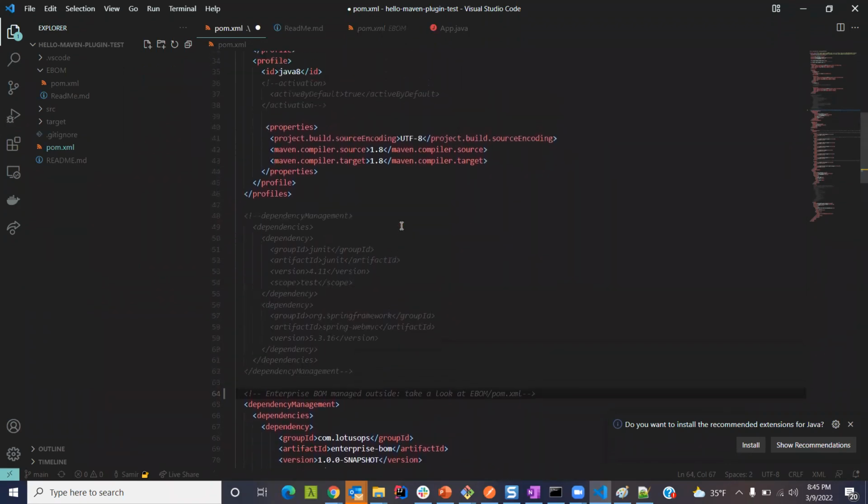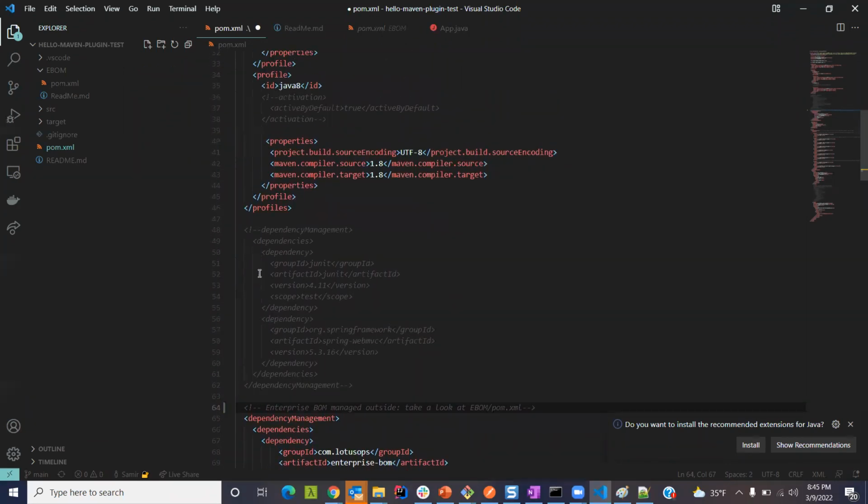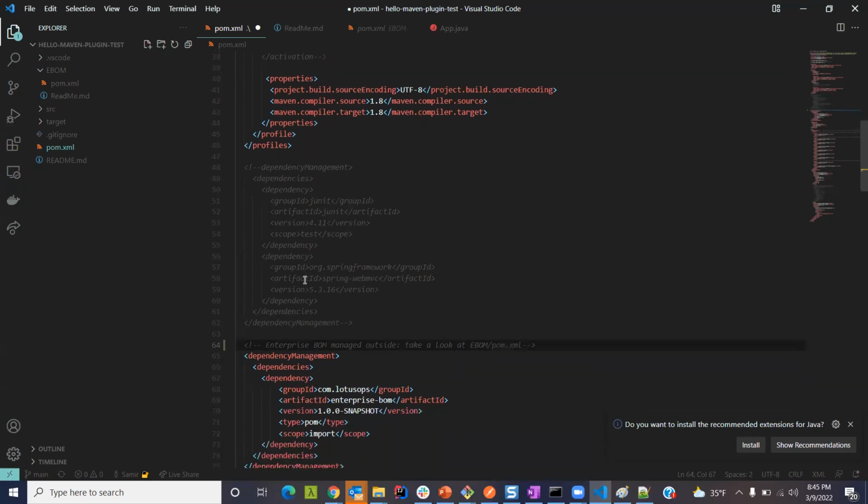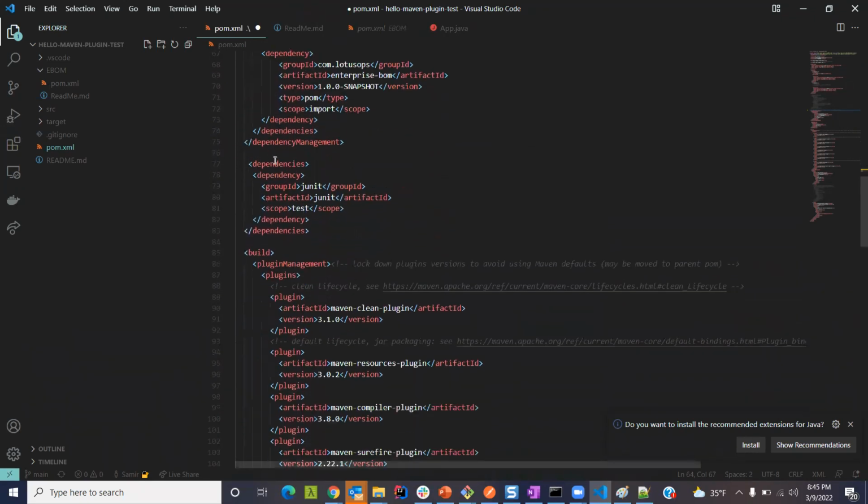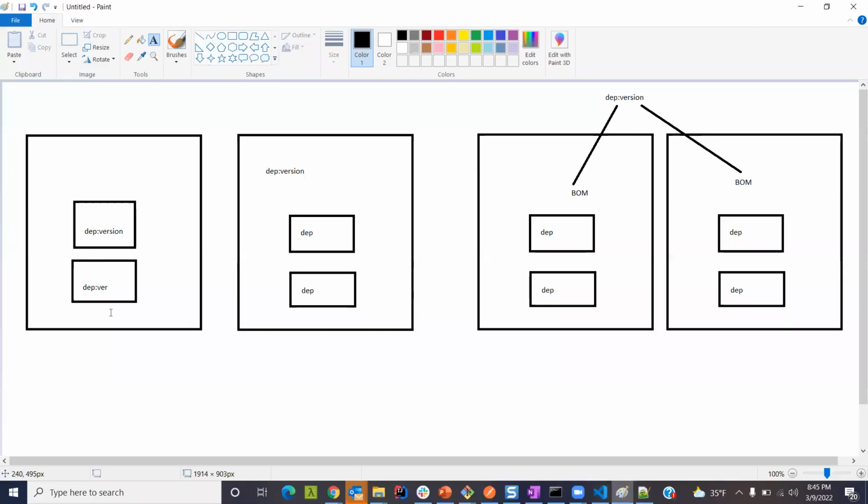Dependency management we saw. And so I stopped here and asked you, did you follow dependency management? Before we used dependency management, we were defining dependencies directly like this with the version number stuck over here, right? We said that's not a good practice because you might have multiple modules, each one of them defining the same dependency with different versions.